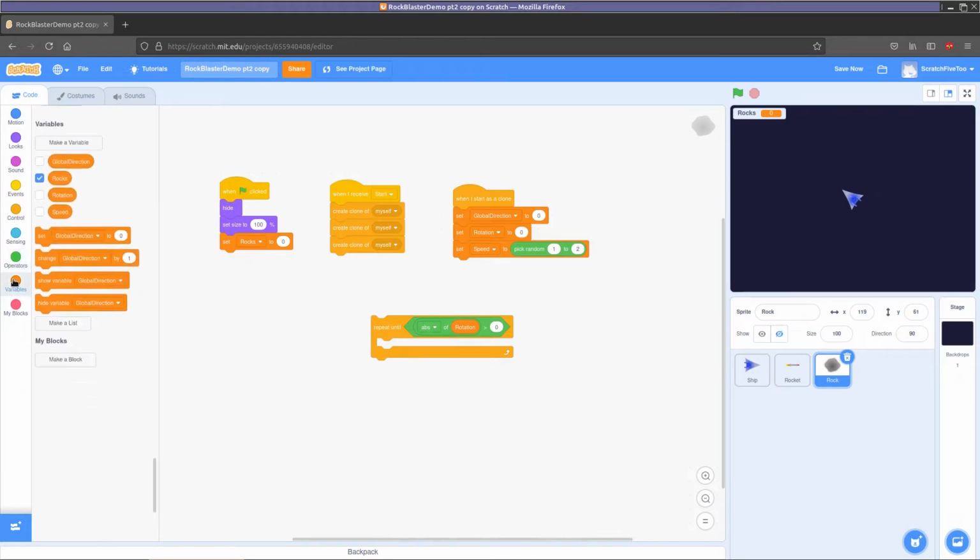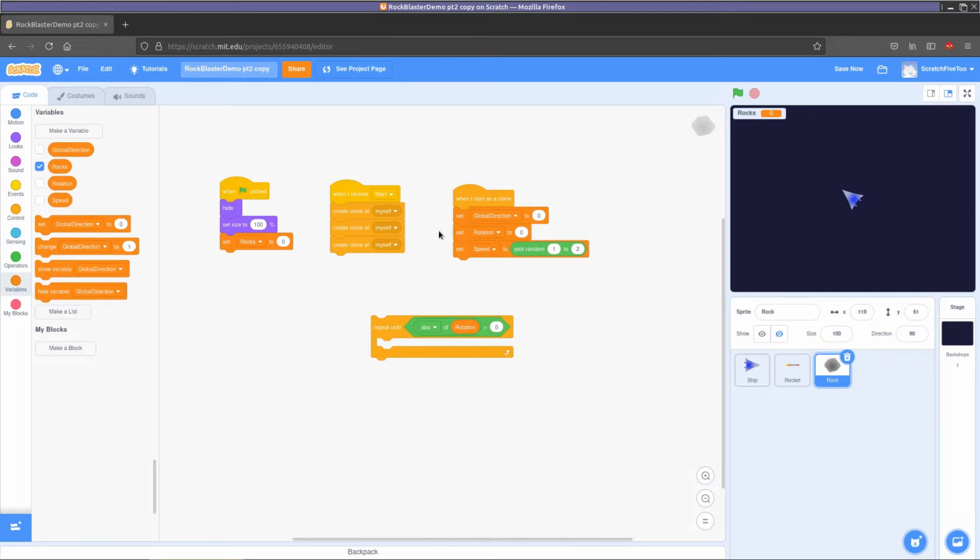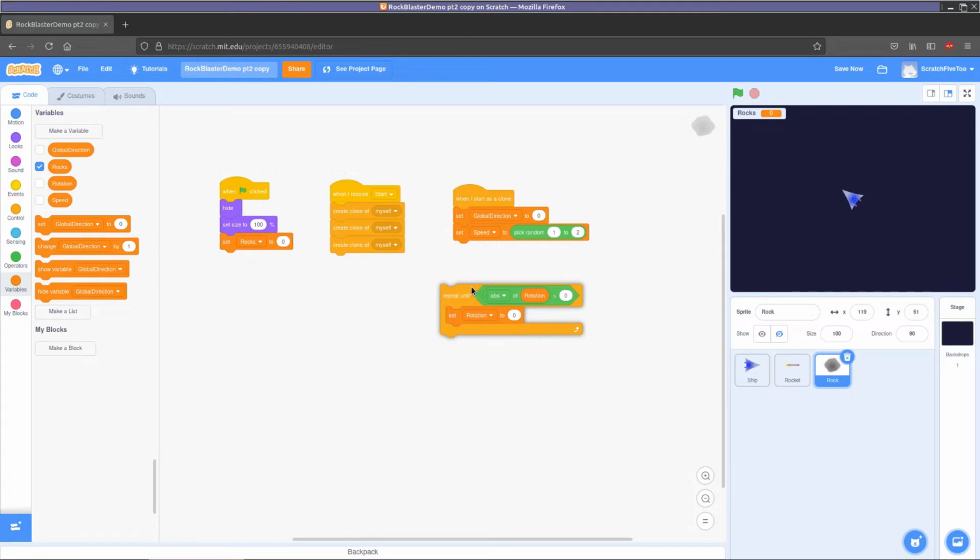So we will set the rotation inside of this block. So we'll just change the order of this. We'll need to do something with global direction, is also not this simple.